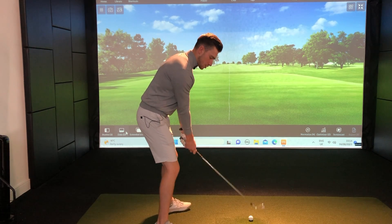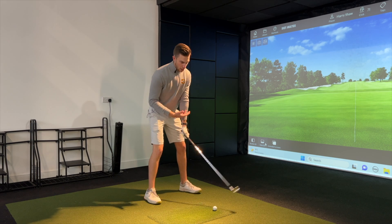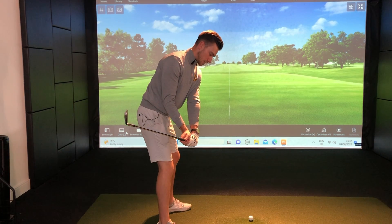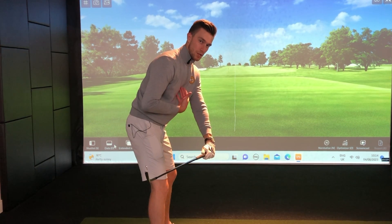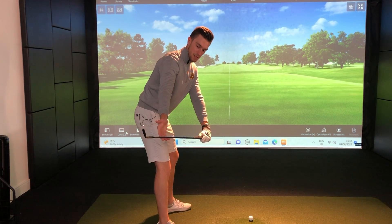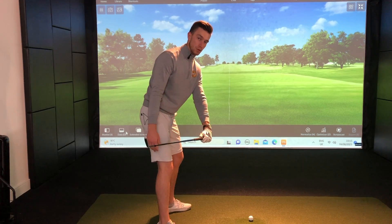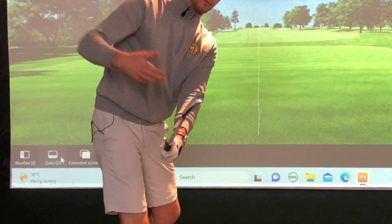When we're trying to swing more on the inside, the only way to physically do this is to over-rotate the wrist into this position. The lead arm gets very disconnected from the body, and it opens up the face massively. You can see that leading edge is vertical to the ground, which indicates an open club face. We want to see this club face angle working more neutral and parallel to our spine angle.